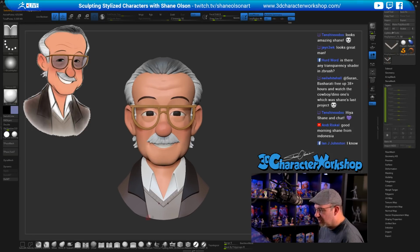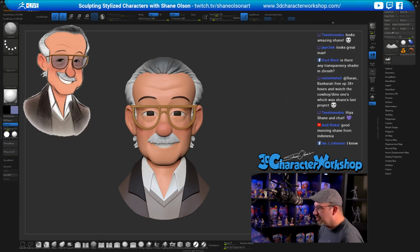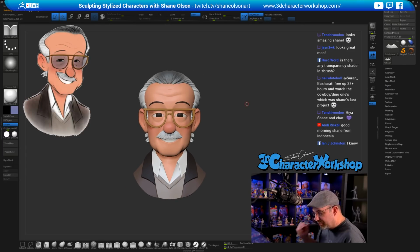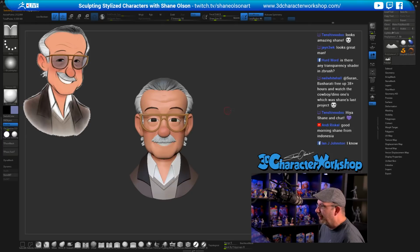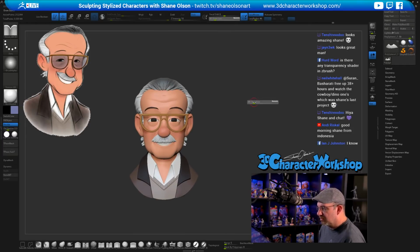Bake it, because I like it. So no more layers on there, because layers and posing sometimes don't work very well. Thanks, Tenchi. All right, so let's get him posed.